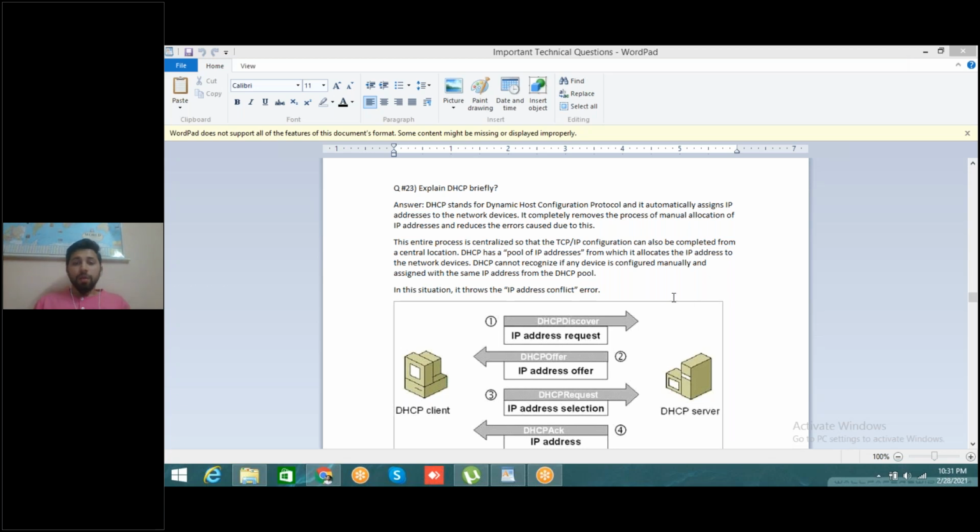Okay. So if you're providing a static IP to a laptop and DHCP also provides that same IP to another networking device, that leads to one condition, which is the IP address conflict. In the same network, two networking devices can't have the same IP. If two devices in a network have the same IP, it leads to an IP address conflict.